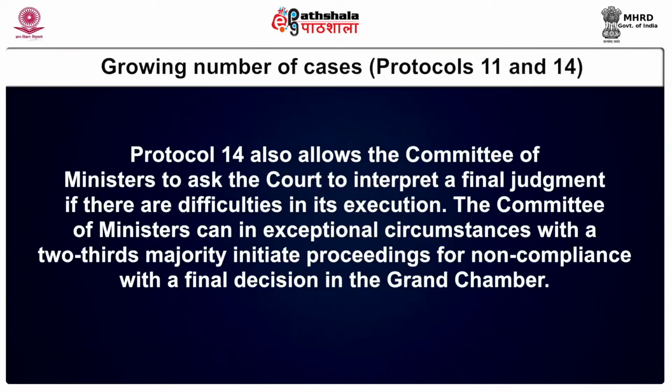The European Commission for Human Rights is now allowed to intervene in cases as a third party, providing written comments and taking part in hearings. Protocol 14 also allows the Committee of Ministers to ask the court to interpret a final judgment if there are difficulties in its execution. The Committee of Ministers can, in exceptional circumstances, with a two-thirds majority, initiate proceedings for non-compliance with a final decision in the Grand Chamber.